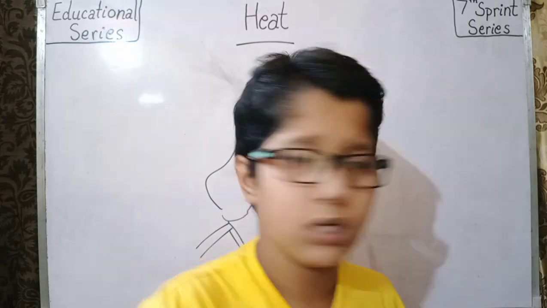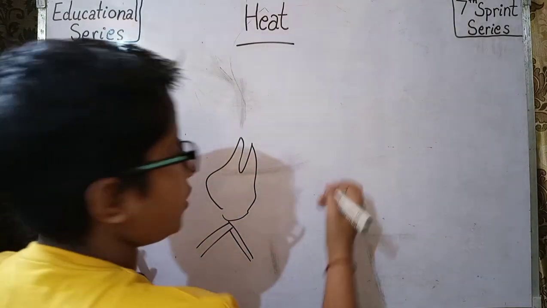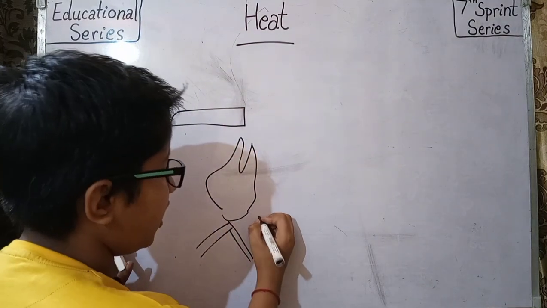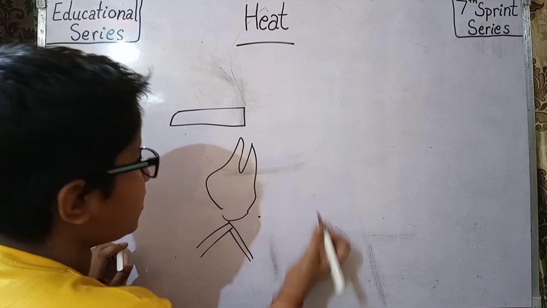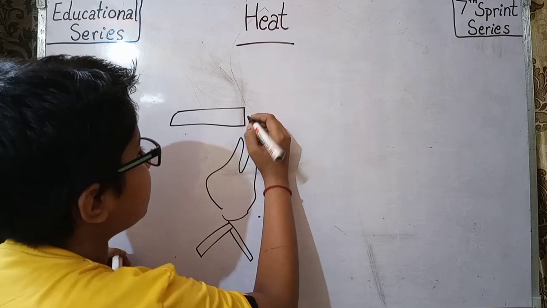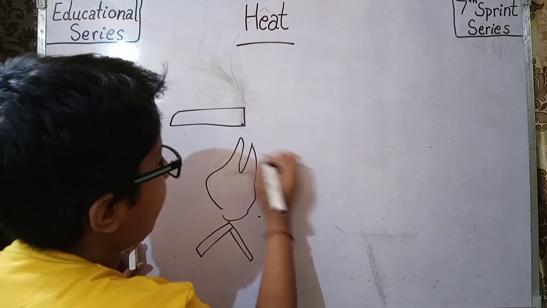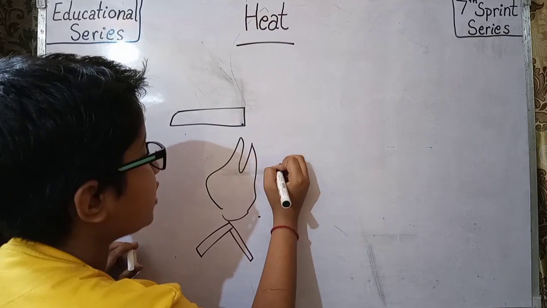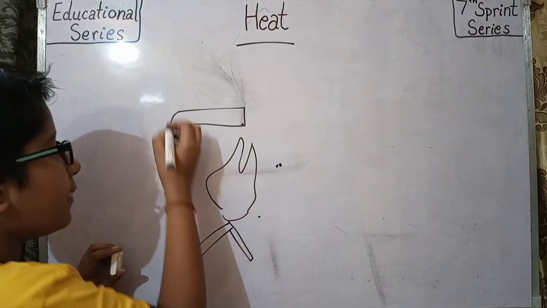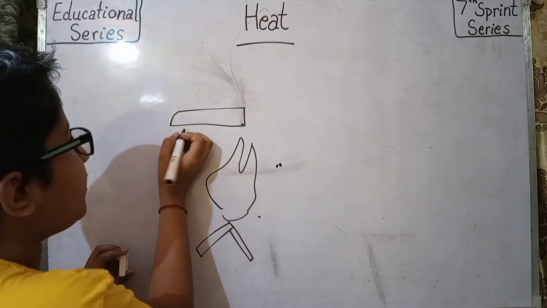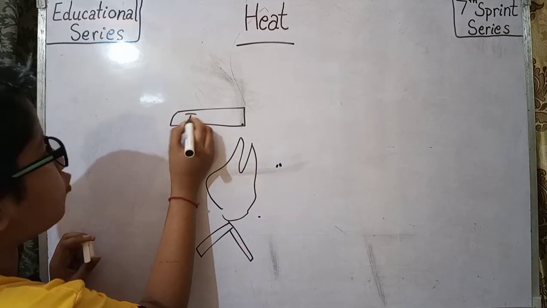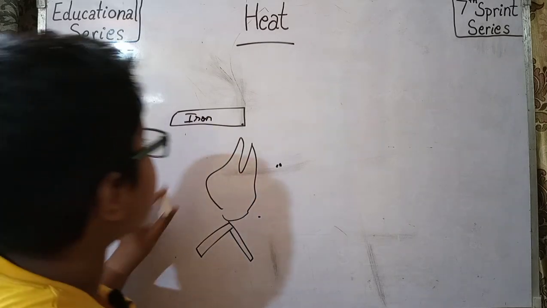So first, let's see heat. Now, what happens when you put an object here near the fire flame, which produces heat, which is a form of radiation, we'll learn later. Now here the closest particle starts moving and it does the same to other particles, which I'll make you learn more. And that causes the objects to heat up evenly. After some time, it will heat up evenly throughout this iron piece. So throughout this object, it will be heated.